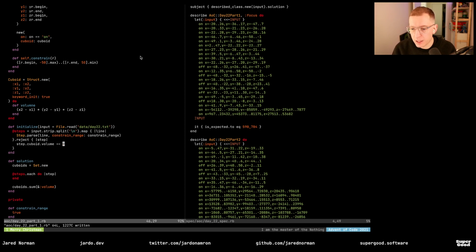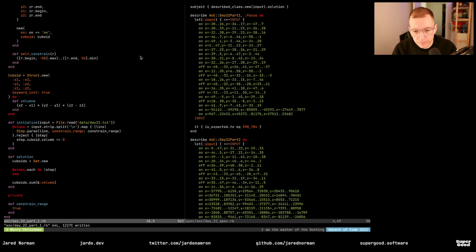That means that if they're entirely outside the range of -50 to 50, then we won't do anything with them. So then the approach I want to take is we go through, and for each step, I guess it doesn't matter whether it's a set or an array anymore.